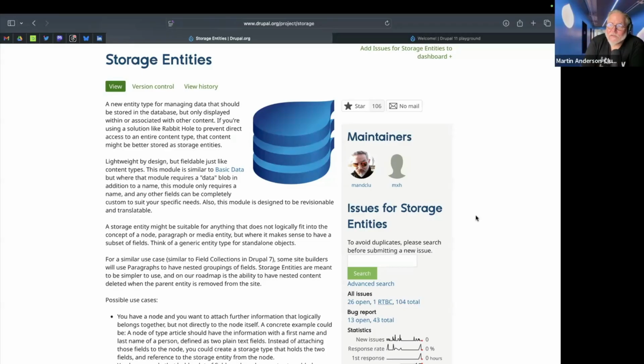Well, for one thing, all of the storage entities are native Drupal entities, which is different from paragraphs. Paragraphs has kind of its own system. I gather it's partly a historical thing because they wanted to get paragraphs implemented in Drupal 8 before the whole entity system was kind of fully baked in Drupal 8. So it's partly that. And then, I don't use paragraphs a ton, but there's a bunch of things around orphaned entries and different things that are reasons why some people don't like to use paragraphs.